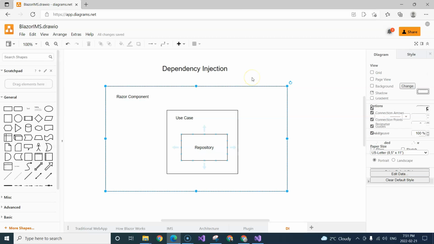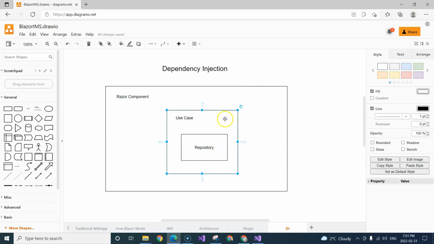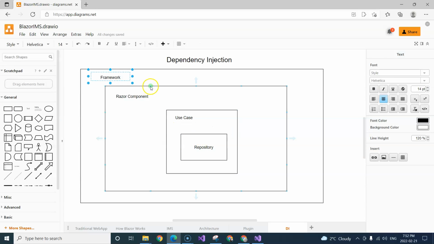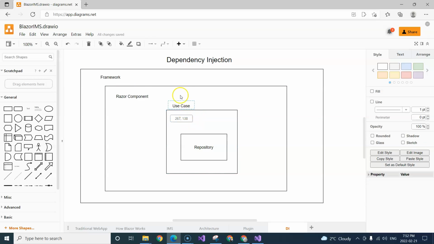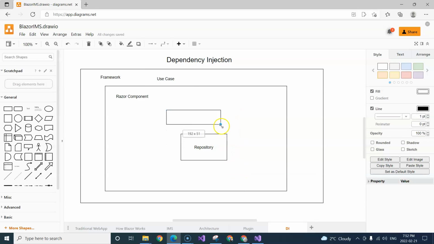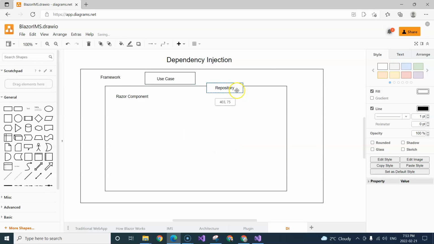So when we have dependency injection, what actually happens is that we have all of these classes registered within the framework. So we have our framework right here. And then instead of having our use case here inside the Razor component, our use case is registered in our framework. Of course, our repository is also registered within the framework.